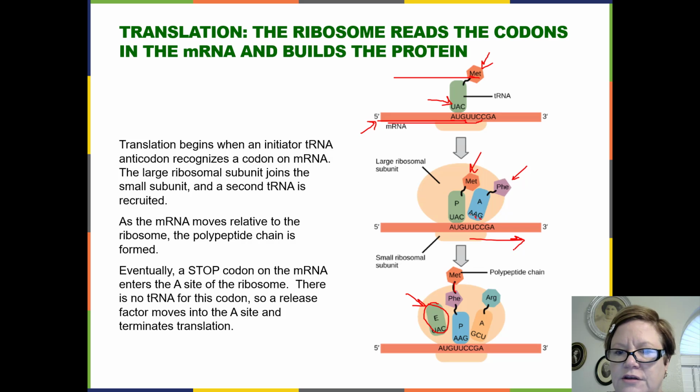And so as it slides down, a new codon comes in, CGA for example, and there will be a tRNA that's got an anticodon that matches that, and it'll bring in the next amino acid and so on. And so you'll end up with methionine, which will always be the first amino acid in the chain, and then whatever's encoded next, in this case phenylalanine, and then whatever's next, in this case arginine, and so on and so forth. Eventually there will be a stop codon, so for example UAA is a stop codon. Eventually when a stop codon comes in, then the protein is done and everything is released.